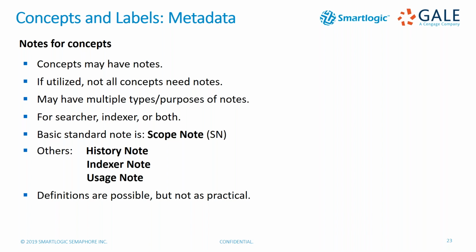And actually, I would advise against trying to add definitions to every concept. It's not very practical, and then you have to worry about inventing new definitions that are not from some copyright source, and it just takes a lot of time, and it's not necessary. I would say add a scope note if you think there's some ambiguity about usage or if that has been indicated.